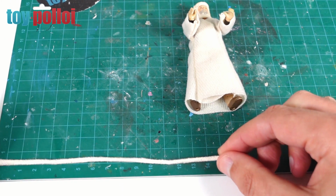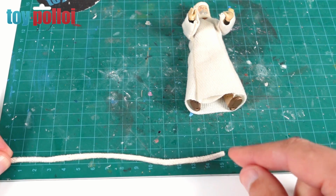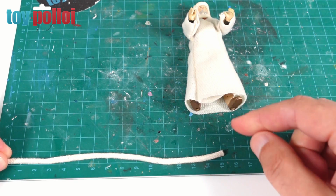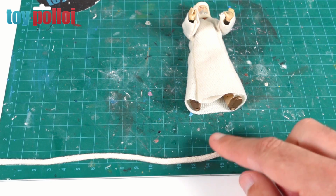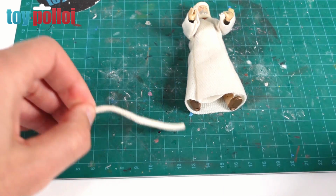I'm guesstimating, I'm going to say about 15 centimeters should do, because you want it to be able to go around his waist, and then we're going to tie it off, and you want some bits that hang down. So I think 15 centimeters should do quite nicely. So if I just cut off a piece of that, there we go, 15 centimeters.